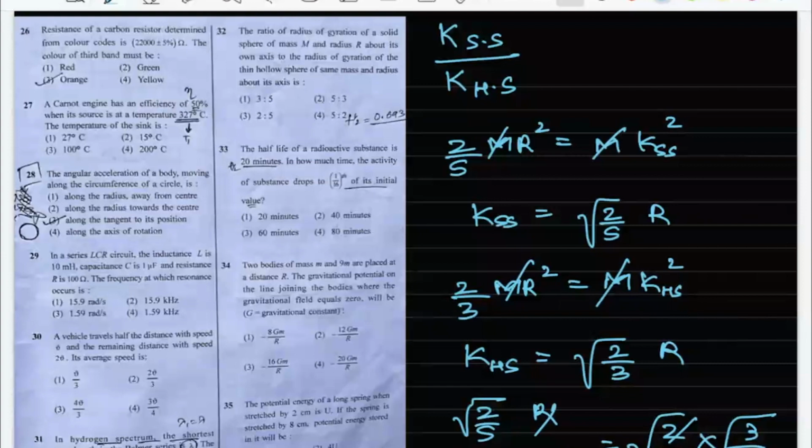This one again looks like it's a printing mistake. It should have been square root of 3 by 5, not just 3 by 5. Or they should have said ratio of the squares of the radius of gyration. So then if you would have squared it, again the k square, that would have given us 3 by 5. So I think it seems to be a printing mistake. Question 32 again, so I'll go with the first option.